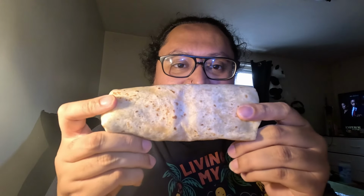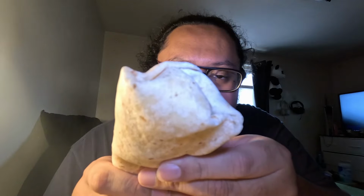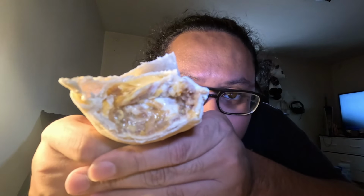5 layer beefy burrito, but I changed it to chicken. So it's a 5 layer chicken burrito. I don't know. Here you go. First bite of the chicken, 5 layer beefy burrito. I got extra, what did I get? Extra sour cream, I think. With that Diablo.